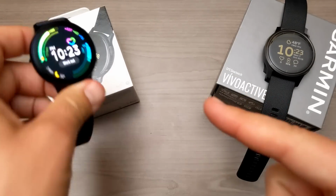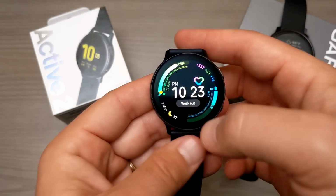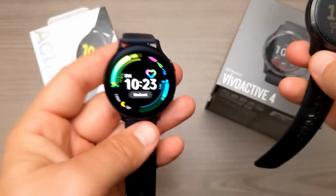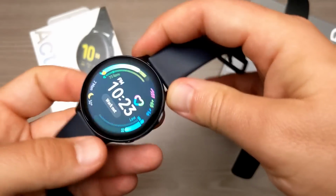So now let's talk about ways that the Samsung beats the Vivoactive 4. So first thing, of course, is just the looks of the watch. This one's made out of metal. This one's actually mostly made out of plastic. So this one definitely, when it comes to the build quality, I think looks a little bit nicer.